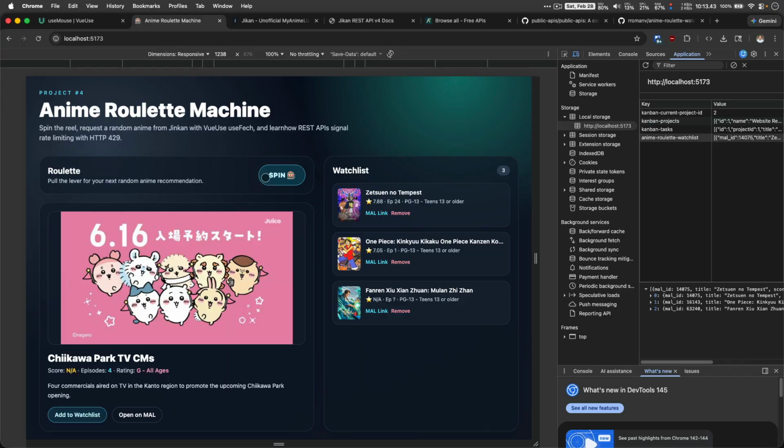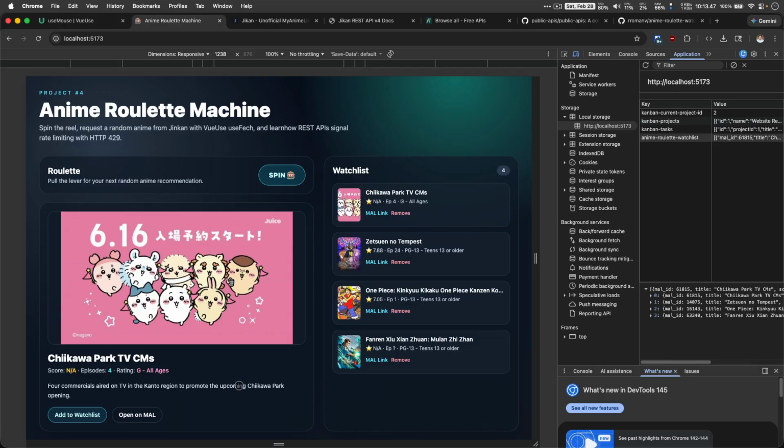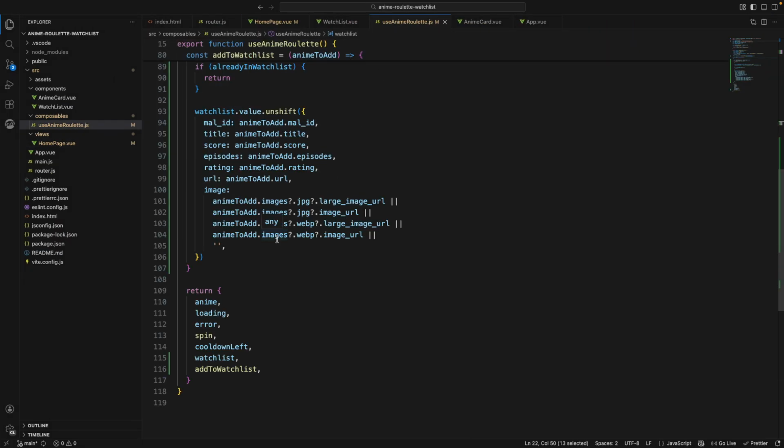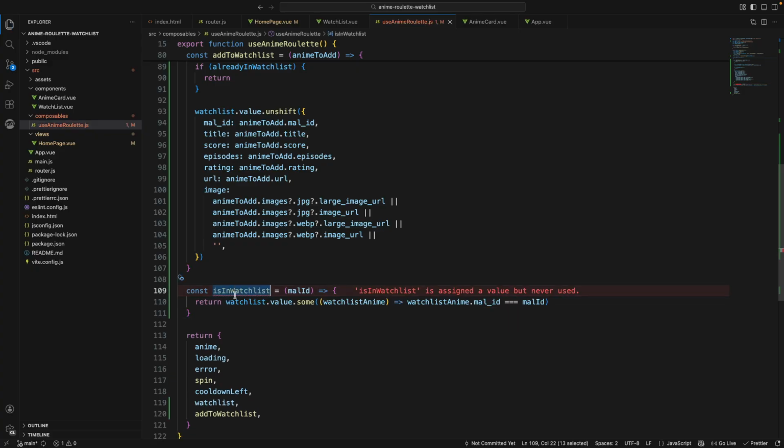So now, and this will be really tricky to handle. Let me add this one. Let me see if we can actually make this change. That is fine, that is already here. It should not allow us to add it. So let's work on that. So in use anime roulette, I will add another function that is using watch list.